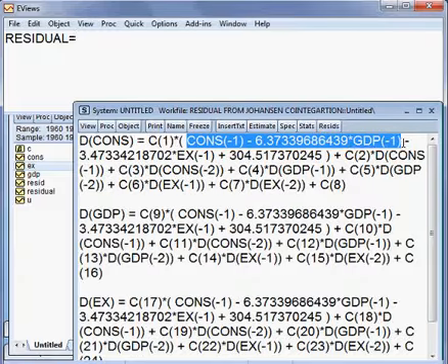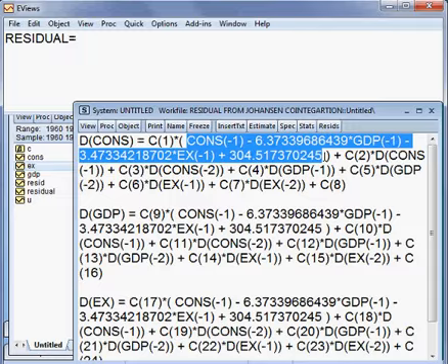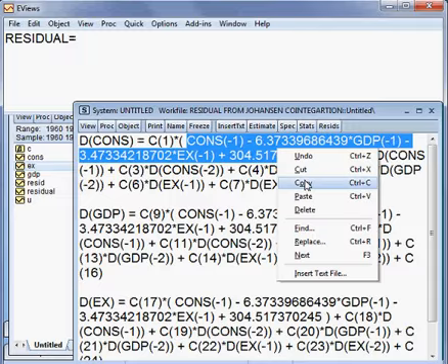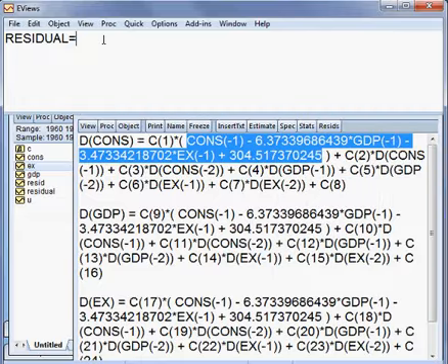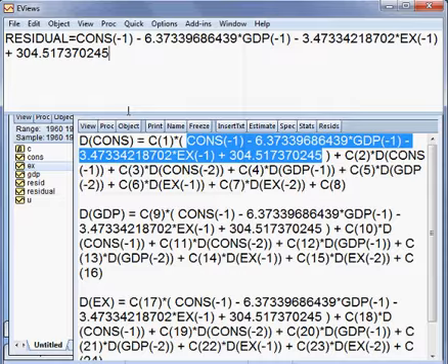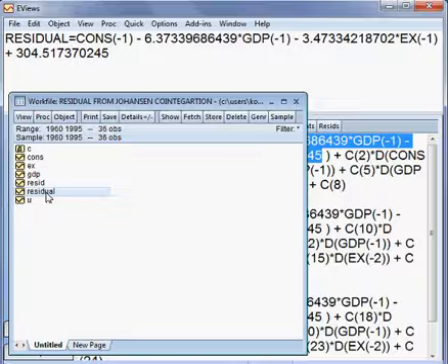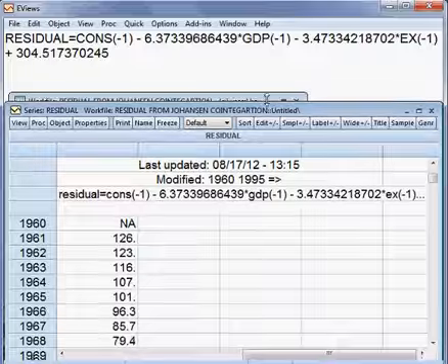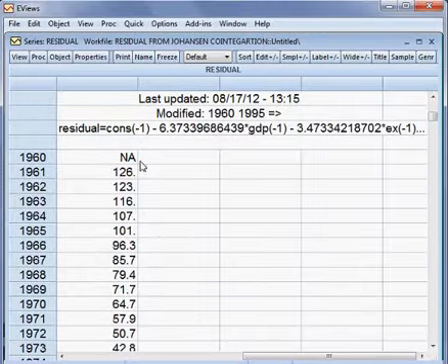I copy this one, this is the residual, and I paste it here, and I press enter. Then I check the residual. That is our variable residual. I click on it. You see the residual has come up.